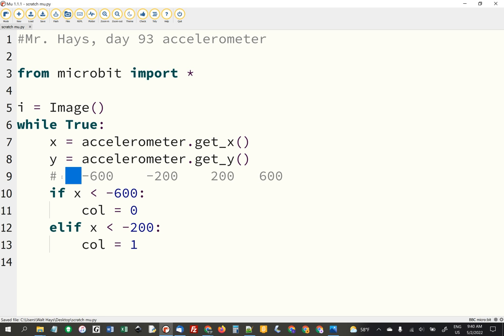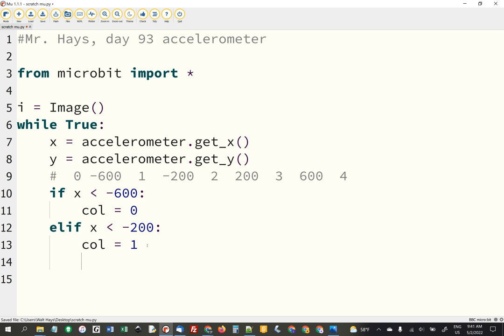We've got smaller than negative 600, between negative 600 and negative 200, between negative 200 and positive 200, between positive 200 and 600, and bigger than 600. So there's five spots, and we're going to map those to columns 0, 1, 2, 3, and 4. So that's what we're mapping to.